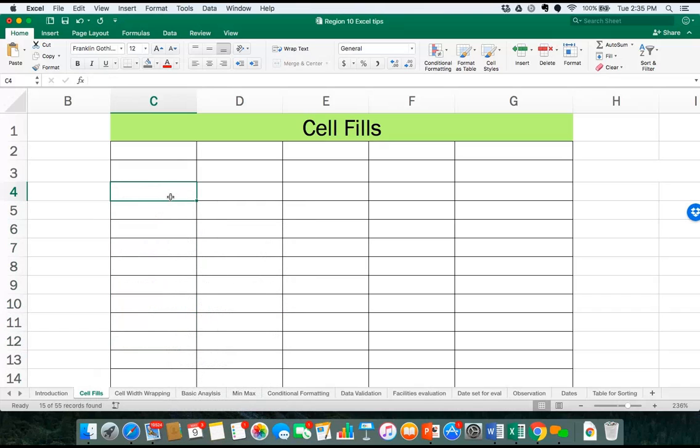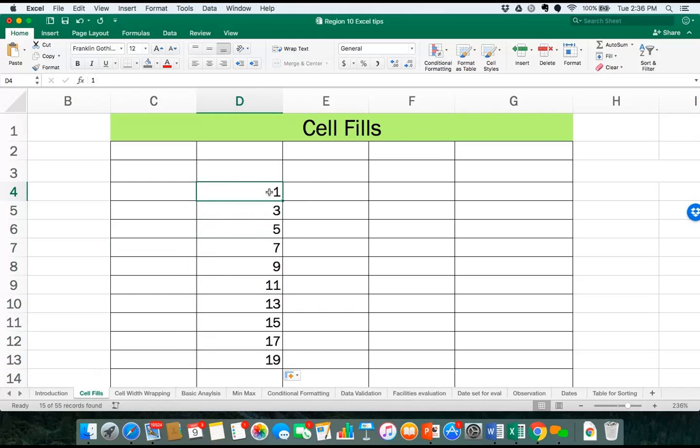Okay, here's another one. 1, 2, 3, 4. Actually, all I need is really two numbers, and then it's going to give me a series of numbers. Let's see how smart Excel is. If I do 1, 3, will it be able to give me a series from that? And the answer, of course, is yes, it can.